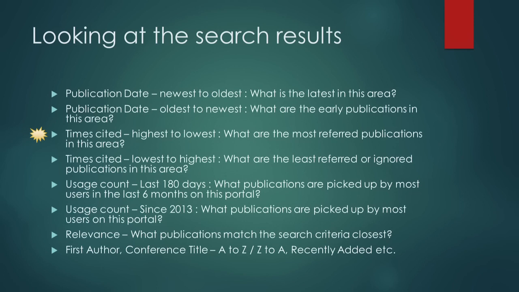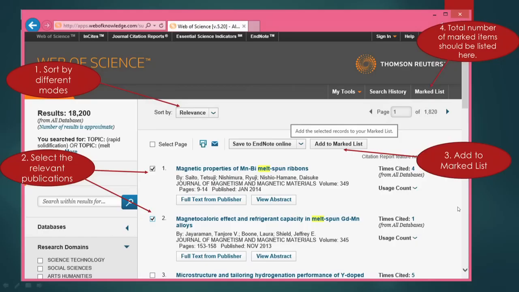So, there are a lot of ways by which you can sort the results that come by searching for a set of keywords, and it is important to explore all these types of sorting, so that we can pick the top few of each of these types, so that it gives us an overall picture of this particular research area. And here I am just showing you now what is the next step.